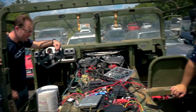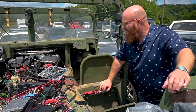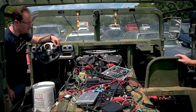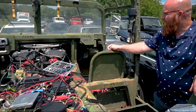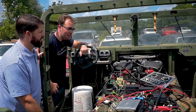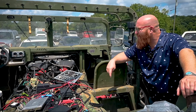See anything like this? No, there was definitely not that many wires on the Humvees that I worked on. It looks like something blew up here. Yeah, it's a bit of a wiring tornado here, but does this look familiar to you? No, I see Mercedes symbols and intercoolers. Feet. Those are chicken feet. Chicken feet. Those come on Humvees, right? No. What's going on here? This is a twin-turbo Mercedes-Benz V12. Wow. Is it drivable? No.